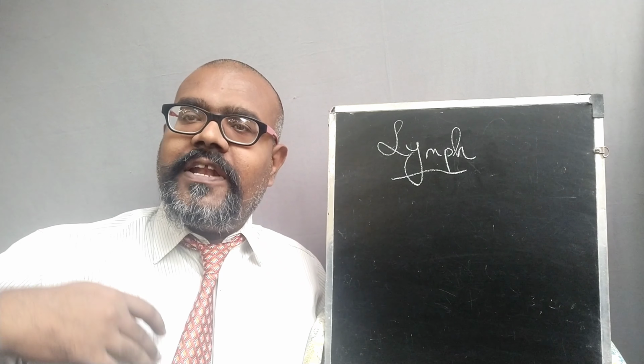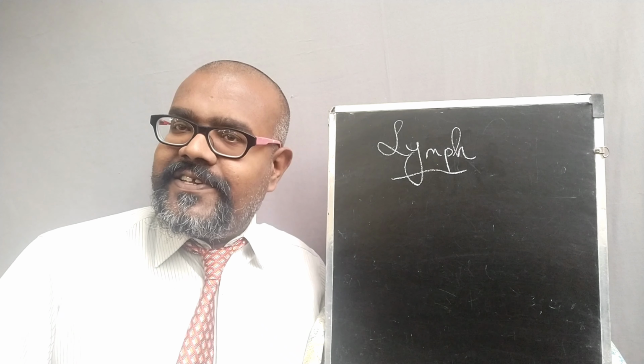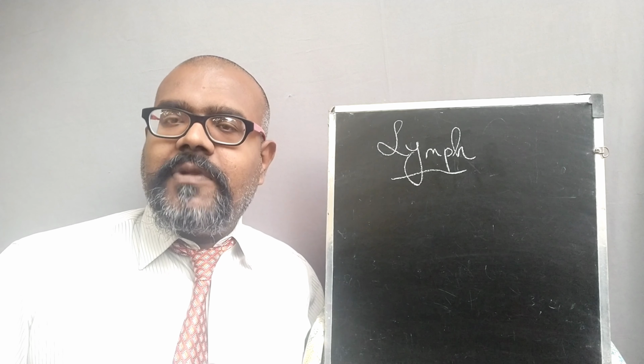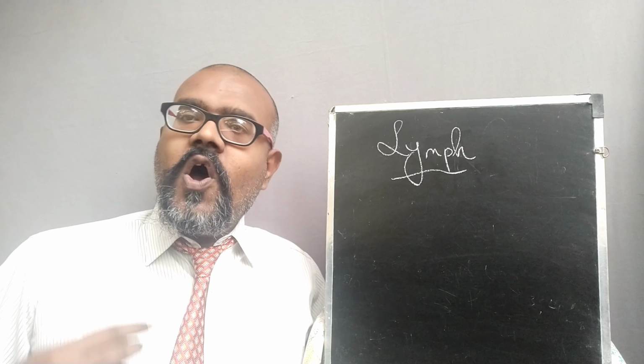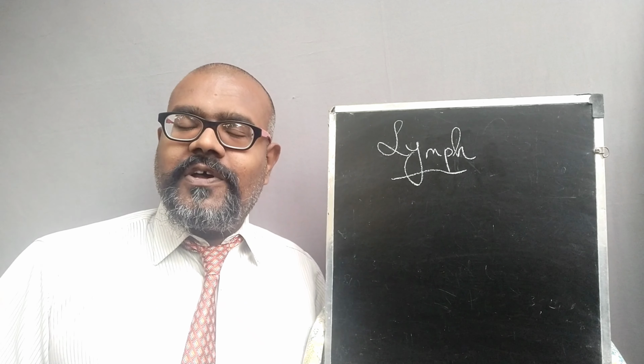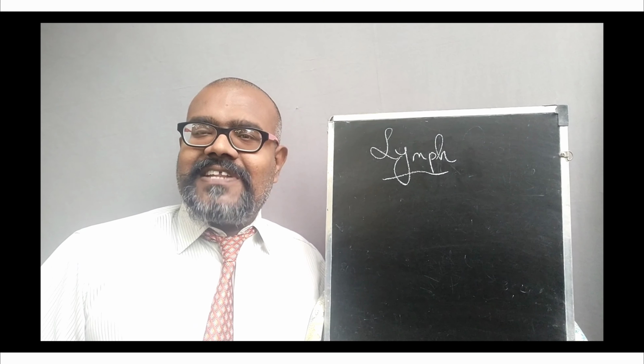Today we are going to shift to the next unit, called the lymphatic system. So what is the lymphatic system, and what are all the organs, vessels, and tissues present in it? All these things we are going to see in this system. Come, let me start the class now.